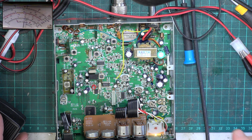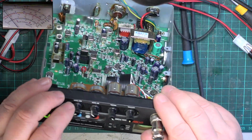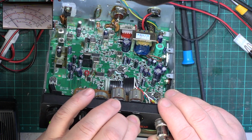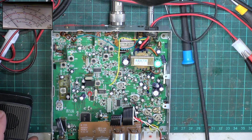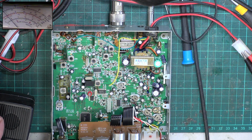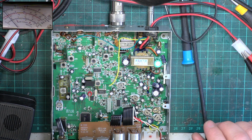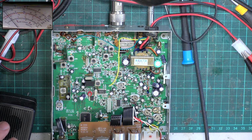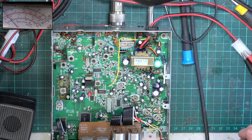So we'll look at receive. Make sure we're in some sensible mode, mic gain to full, RF gain to full, squelch to minimum. And we've got some receive. And 0.78 microvolts for 12 decibel SINAD. So it looks like it works. So not sure what the snag was, because if it was working to this extent, I'd have expected Mark to have labelled it in yellow, as in 'working', which means it needs alignment, but it's on the face of it working.